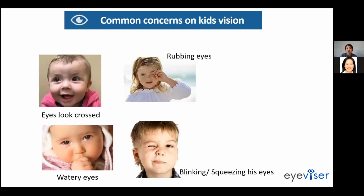It can also be allergy issues, like if your kid has eczema or sinus issues. It's also linked to the eyes, because at the back of the eye we have a canal that links to the back of the nose and then to the back of the throat. So all these are interlinked. Especially when you have sensitivity or a blocked nose, it also affects the eyes. Or it can be that the eyelashes are not growing properly, rubbing against the eyes and causing discomfort. Of course, at such a young age you will be seeing pediatricians regularly, and they screen for major eyesight issues, for example if there's opacity or the eyes don't look clear. They will have referred you to a pediatric ophthalmologist already.